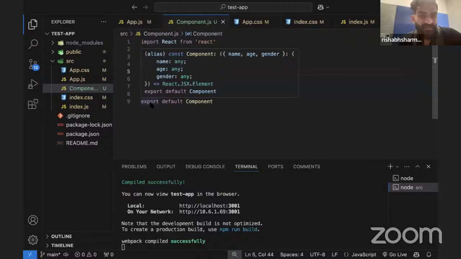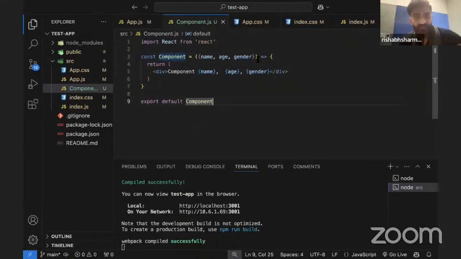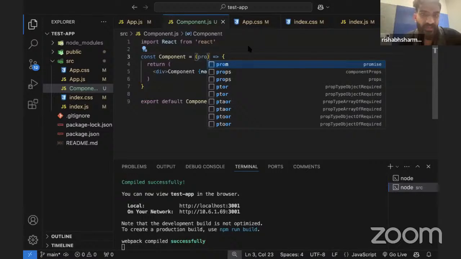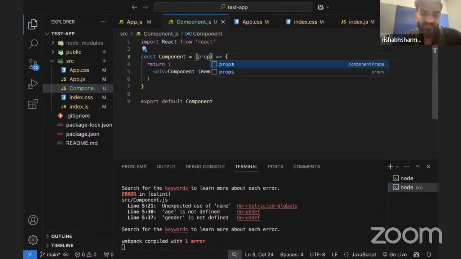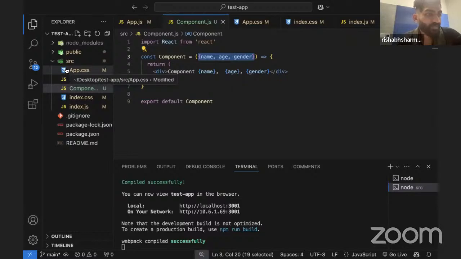Utpal, what you are saying is correct, but it is correct only if I have written prop over here. If I had written prop here, then that would have been right, but since I have not written prop over here, it is not. What do these curly braces signify? Yes, it's destructuring the object, right?